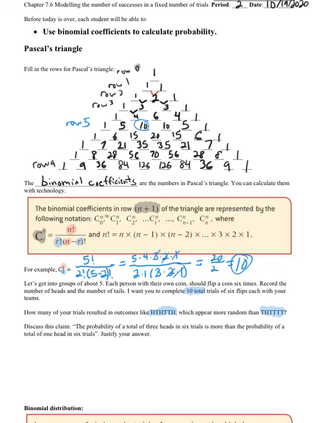Again, don't make up numbers if you don't have a coin. Maybe you can use Siri to flip a coin for you, but do actual 6 coin flips, and then share your information with your group. Okay, let's do this. Get to your breakout rooms. I'll give you about 8 to 10 minutes on this.